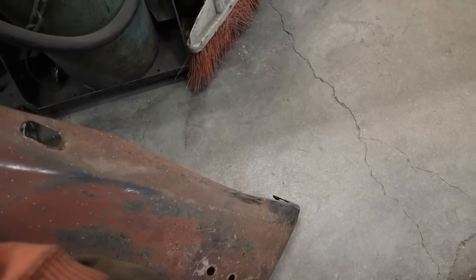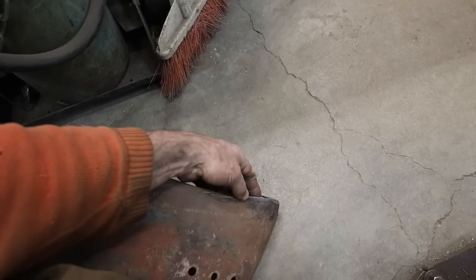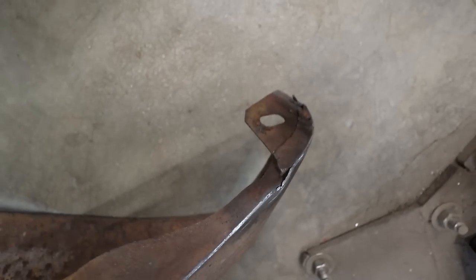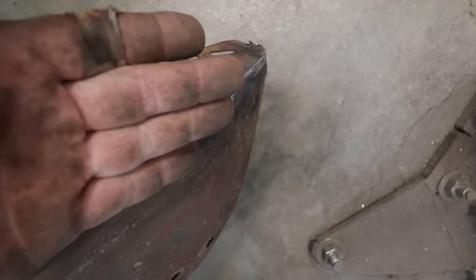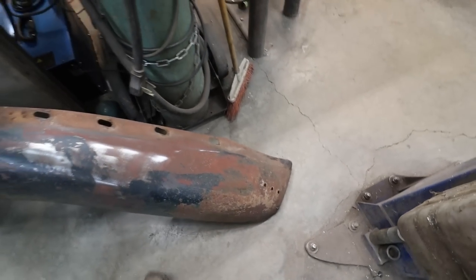So we'll bang on these things here for a little bit and try to cut and slice and dice and get them up to where they're supposed to be. And then I think, yeah, we've got to do a little bit of work inside. You can see this brace is kind of buggered. So once we get the fender up where it's supposed to be, we can make a newer inner piece. That's the plan.